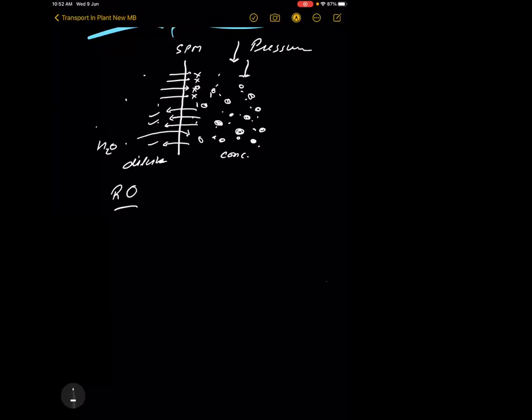What happens actually? The pressure is applied, and this membrane is a semi-permeable membrane. Remember this one. It allows only solvent, not solutes. So these impurities cannot be transferred from concentrated to dilute. Only the water molecules can be transferred. Only they show osmosis, so they are diffused from concentrated solution to dilute solution. That is against the rule.